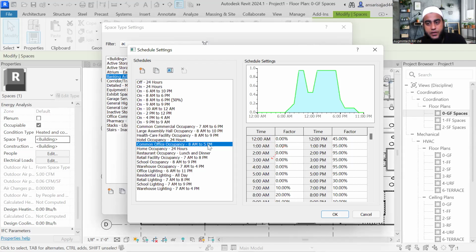So tell me here, suppose let's say our school will start from 7 a.m. to maximum 1 p.m. Let's say this is our school timing. So in the account department, in that banking activity area, the people will be available up to this timing only, 7 a.m. to maximum 1 p.m. Is it clear?